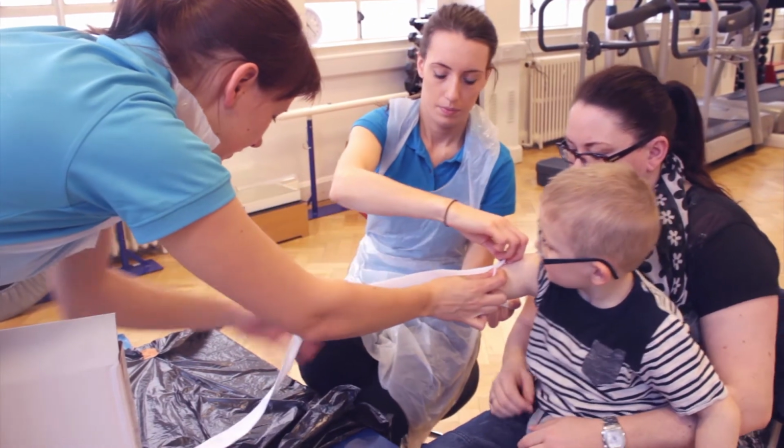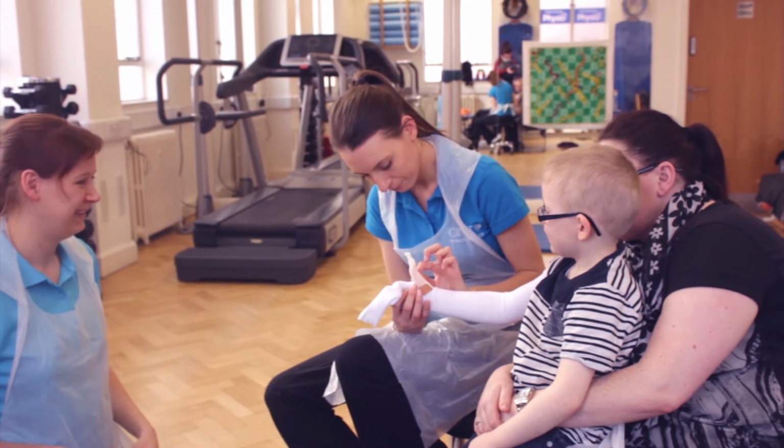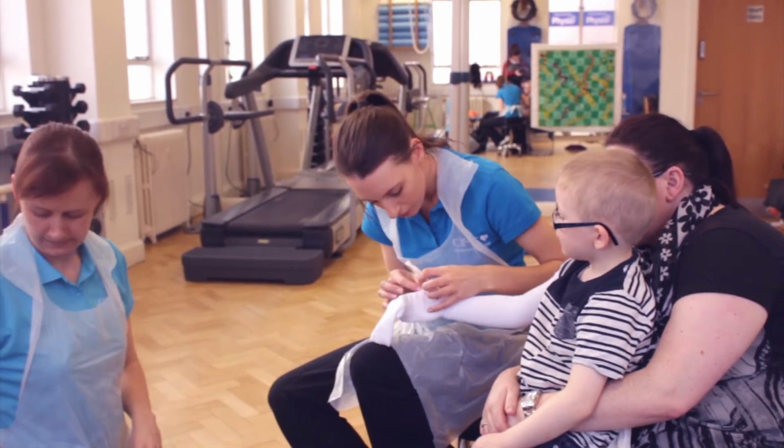Every week he has his arm recasted so they can take it off, give him a wash, make sure that he's not losing any tone or anything in his other arm, make sure it's all okay underneath. So each week, on day five, he'll have his arm recasted.